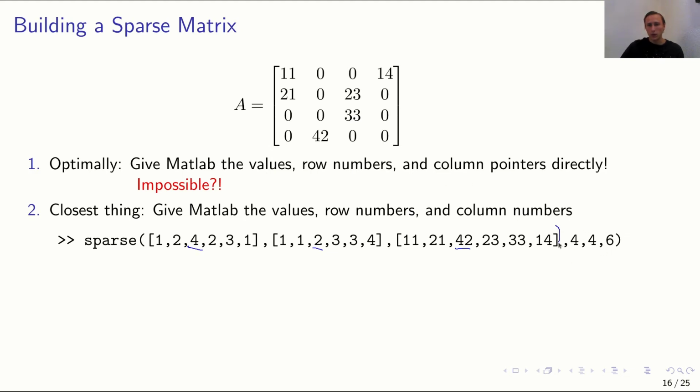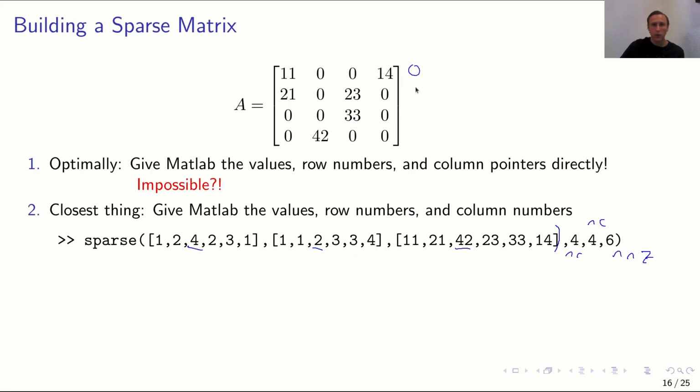In practice, you don't need to do this. However, for certain cases, you should do this. So this value here, this 4, corresponds to the number of rows in our object. This other 4 corresponds to the number of columns, and this 6 to the number of non-zeros. So in this case, we can see from our row index that we have 4 rows, and from the column index that we have 4 columns.